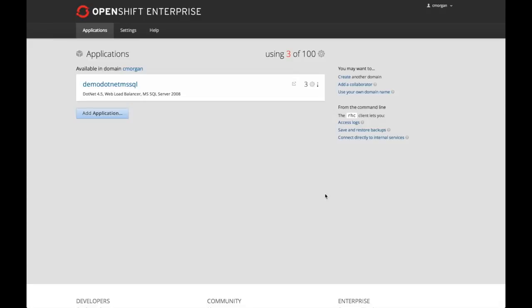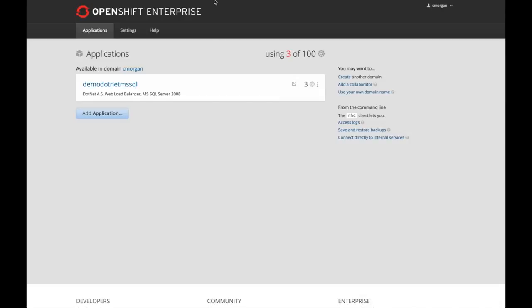In this demonstration, I'm going to be utilizing OpenShift Enterprise. This was a stock OpenShift Enterprise deployment that I was able to take the community bits as provided by Uhuru Software and add the .NET and Microsoft SQL capability to that existing deployment.